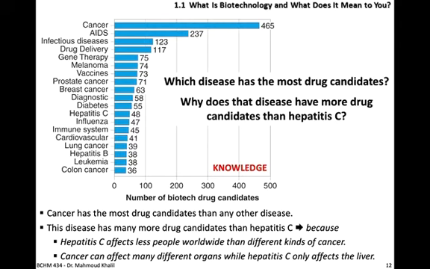So there is more demand for biotech drugs for cancer than for hepatitis C. As well, cancer can affect many different organs, while hepatitis C only affects the liver. And that's very logical and obvious why cancer has more drugs than hepatitis C. The same story goes with diabetes, which also has a low number of drugs, because we can say that it's only affecting the pancreas, for instance, or the blood sugar level, not like cancer, which can affect a lot of different organs inside our body.